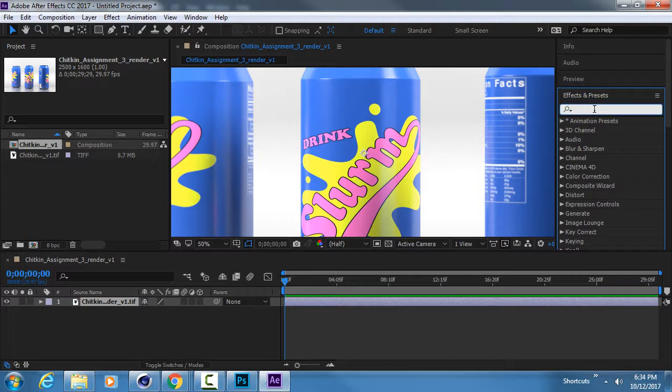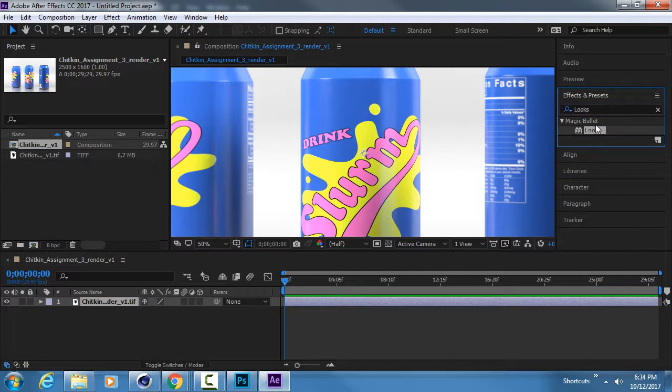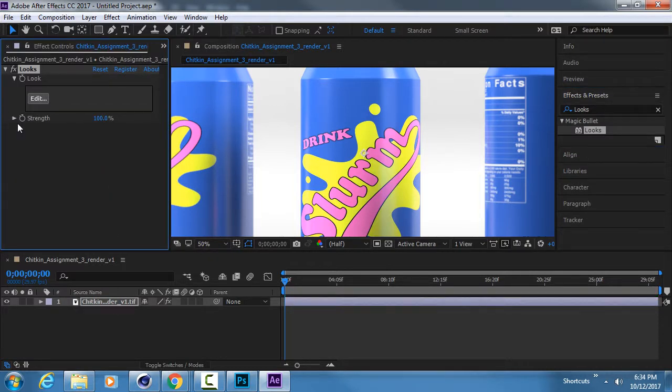So if I type in "looks," L-O-O-K-S, there is an effect under Magic Bullet Looks, and if I drag that down onto my render, it will hopefully open up this. So here on the left hand side in my effects controls, I can click edit, and if I haven't been lying, there should be a bunch of presets that we can browse through.